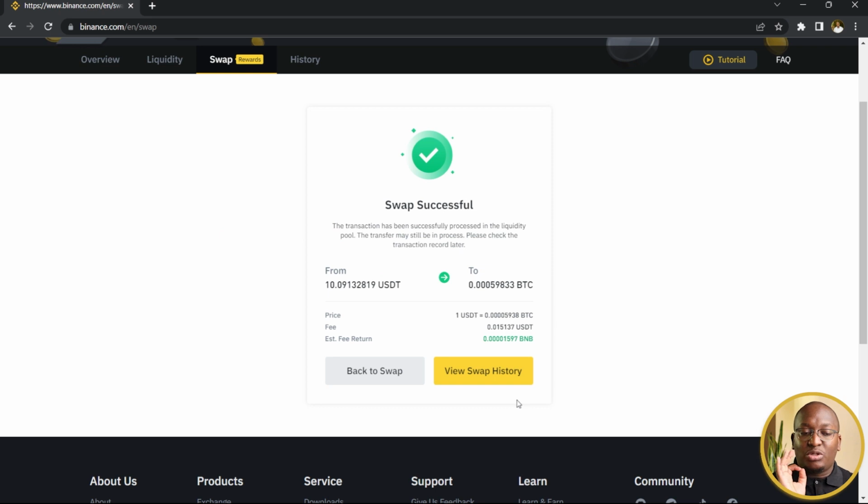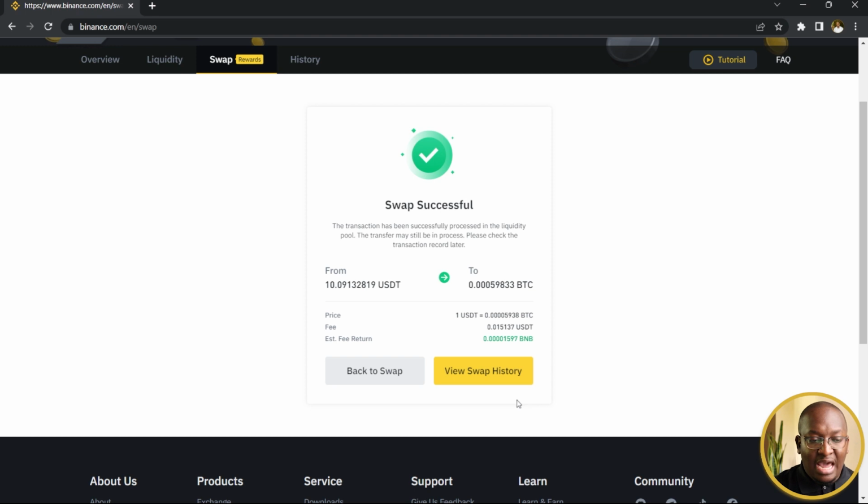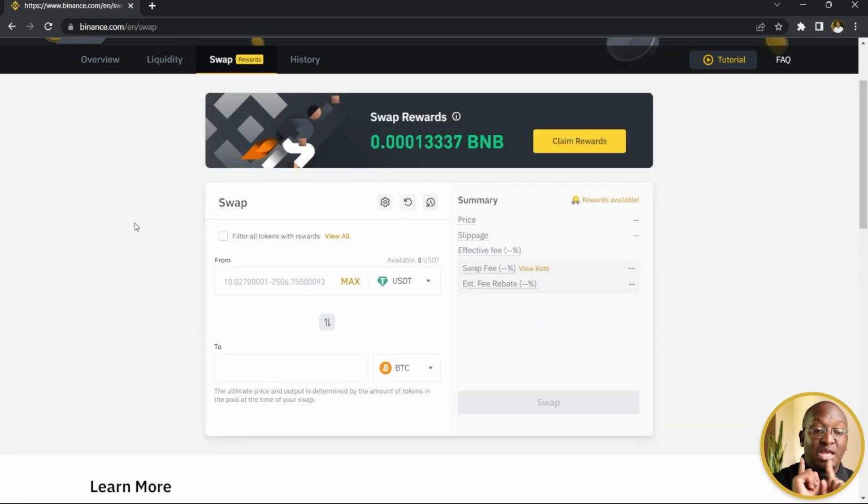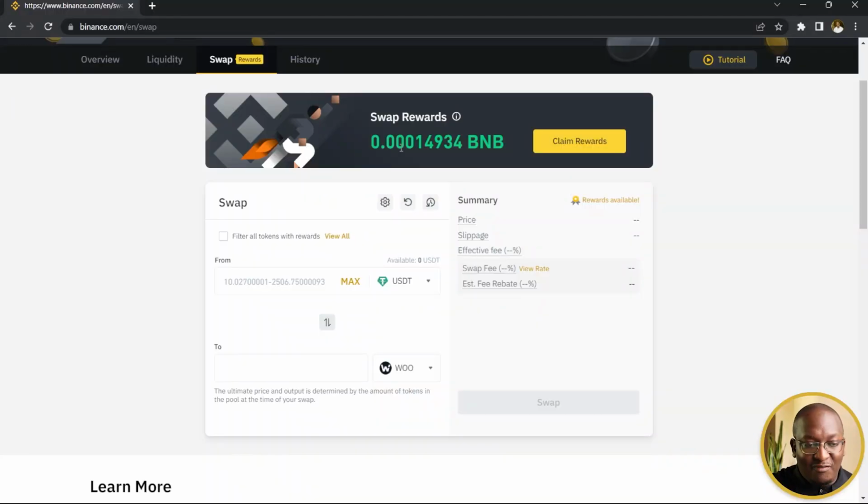Immediately it will turn this 10 USDT into BTC, and the fee right now is 0.015, just like I showed you in USDT, and we've gotten a fee return of 15.97. We'll go back to swap, and once we refresh this page, you'll see that this swap reward has gone up. This is a good way of accumulating some BNB very, very simply. So now we have 0.0014934.